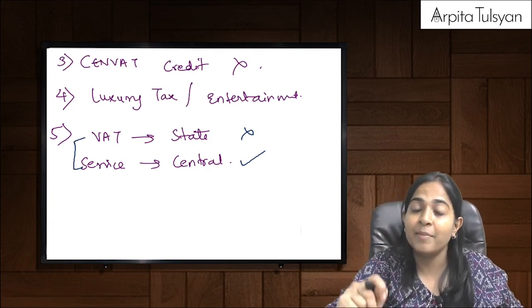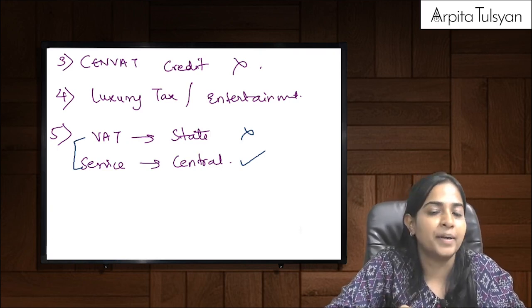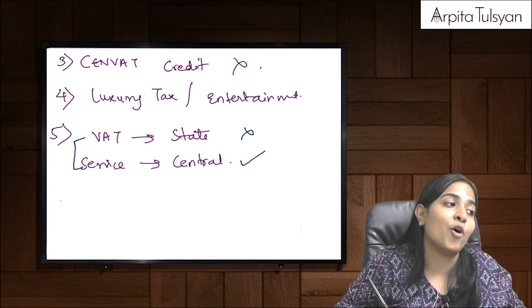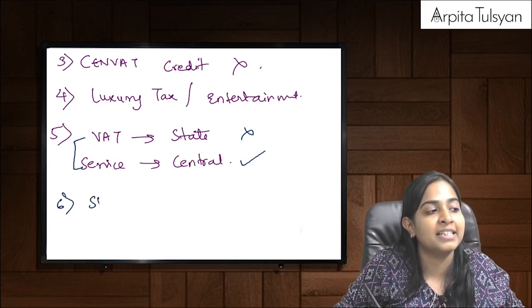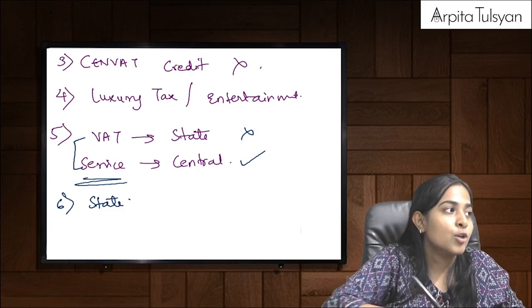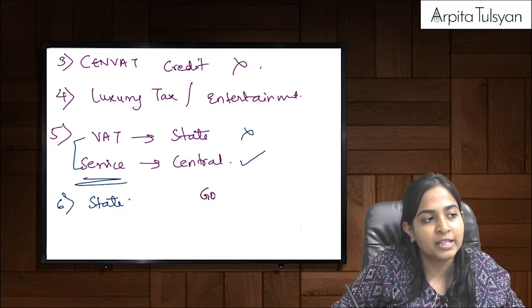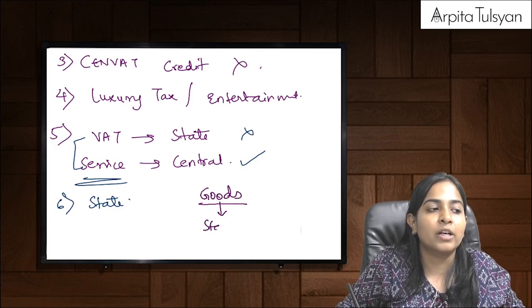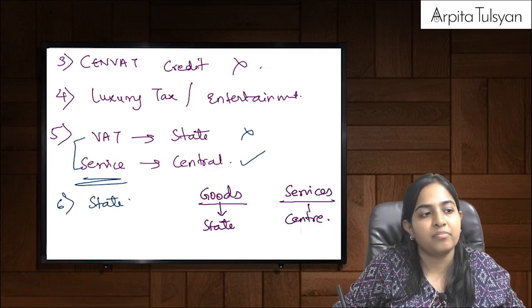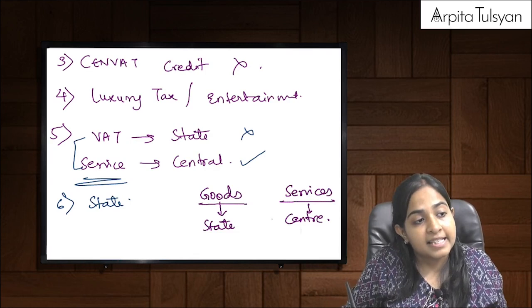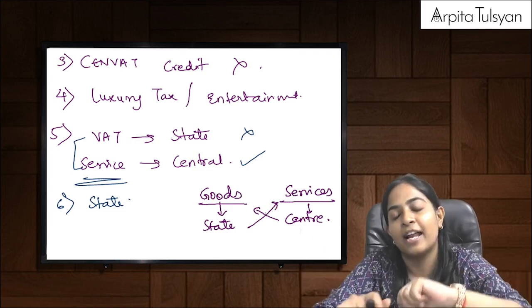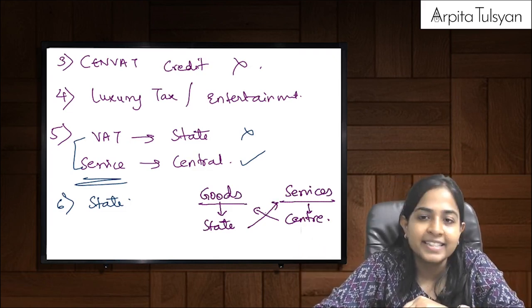Now, what did we study? Did we make a constitution amendment for that? Yes, now both the governments, central as well as state, can levy GST. But earlier, this was not the case. Same problem was there with the state also. State was not allowed to collect taxes on services. So, earlier, if it was goods, power was there only with the state. If it is services, power was there only with the center. So, both of them were angry. Center wanted goods also and state wanted service tax also. So, they said that for this, we will have to make a constitution amendment. Did you understand this? Yes.